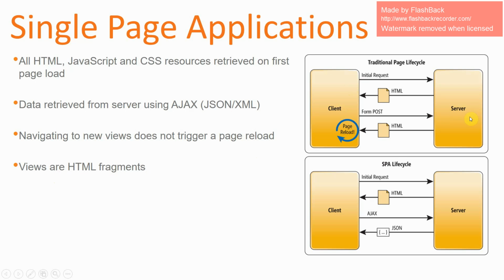In traditional applications, there is a client and a server. The request comes and the HTML page goes back to the client, and a page reload happens. But in SPA applications, there is no page reload, and the calls are asynchronous, which means the client doesn't have to wait for the next call, which means more efficiency.